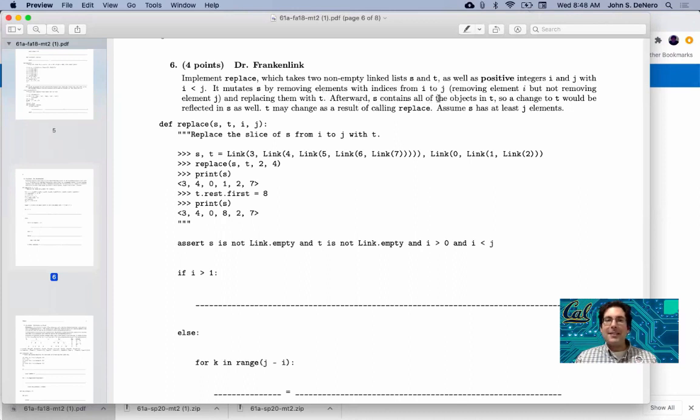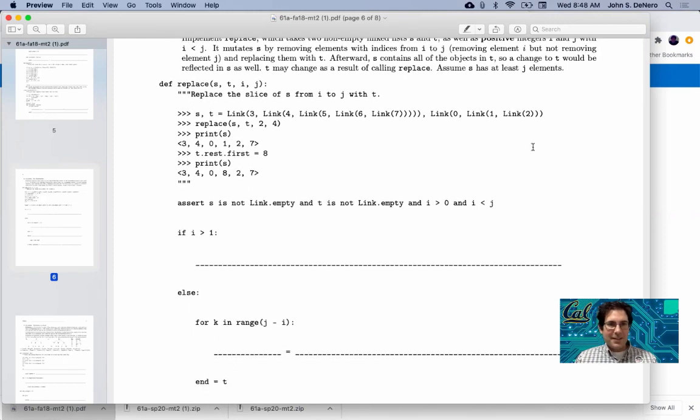Afterwards, s contains all the objects in t, so a change to t would be reflected in s as well. t may change as a result of calling replace. Okay, so it's okay to change t. And we assume s has at least j elements.